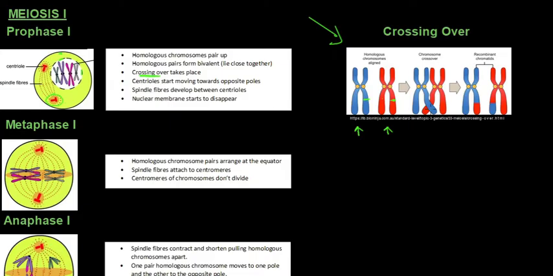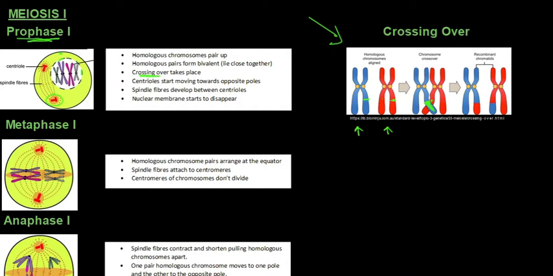But getting back to the process of crossing over, now this is very important because this process leads to genetic variation, because as this is a bivalent pair, and now they are actually physically in contact with each other, what's going to happen is this leg of the dad is going to be basically transplanted onto the leg of the mother. So the dad will have a portion of the leg of the mom, and the mom will have a portion of the leg of the dad. Now this is genetic variation, and this is also why you and your siblings don't look anything like each other, because this is a very random thing that occurs, so that certain portions of the genetic material is swapped. So very important, during prophase 1 only does crossing over occur. It does not happen during prophase 2, only during prophase 1.